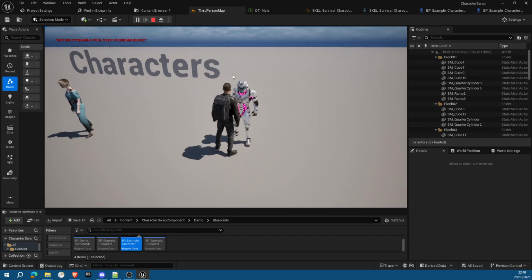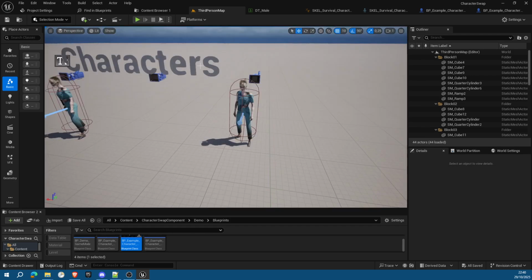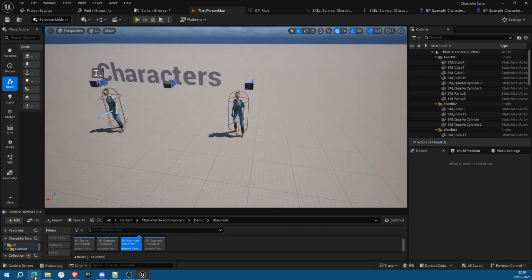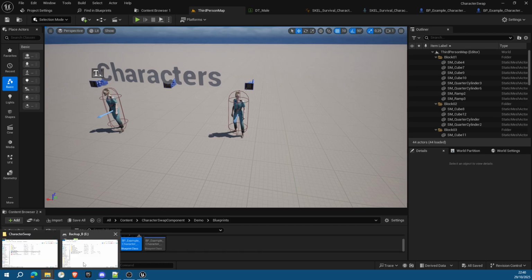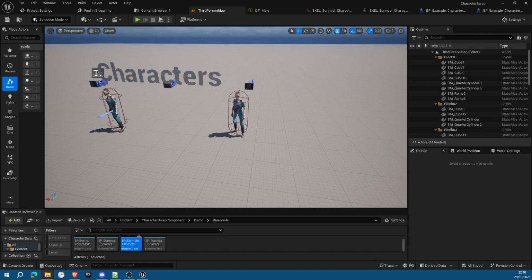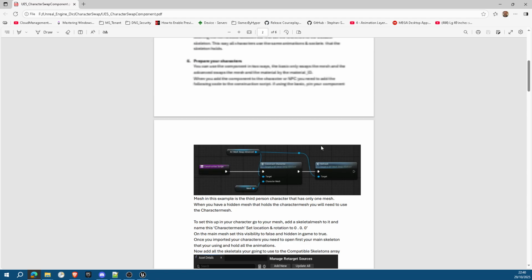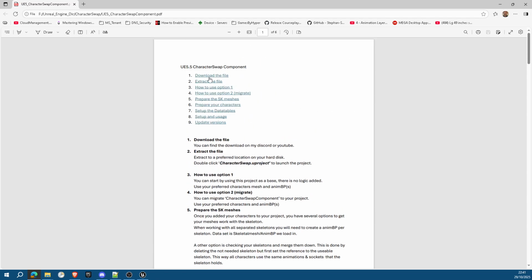Okay, so this is what you could do, and like I say, hold on, this one I created, a quick guide basically how you can download, extract, use option one.